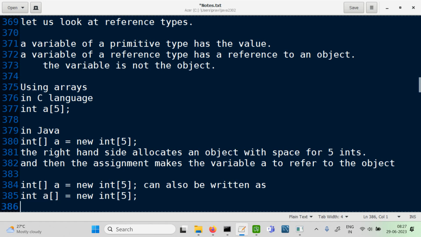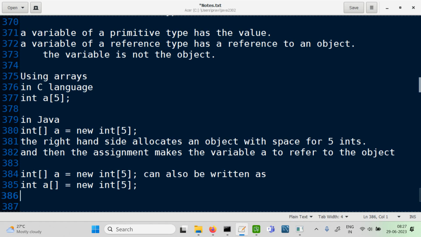Now my question is, when it allocates those 5 integers, what will be the initial value for the 5 ints in the array?